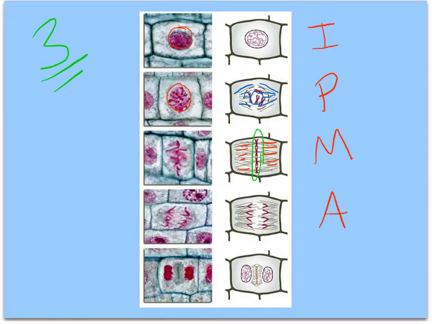Go down to the next picture, and we see anaphase. We can tell that it's anaphase the same way as we told prophase and metaphase by looking at the DNA, seeing what the chromosomes are doing right now. The chromosomes on either side have now split, so the sister chromatids are no longer connected together. You can see the same thing happening over here in our picture. They're separated out from each other. And they're starting to move towards the two different poles, the two different sides of the cell. They're being pulled there by those spindle fibers.